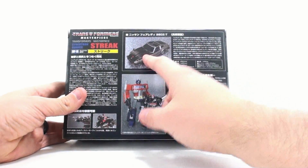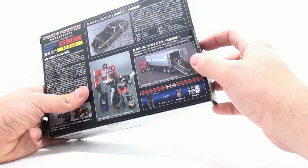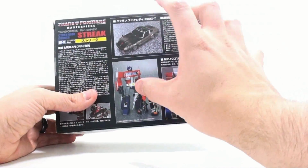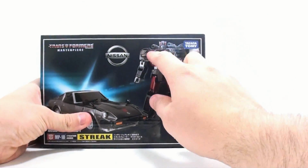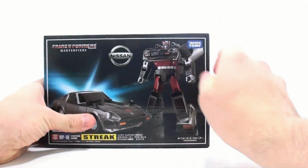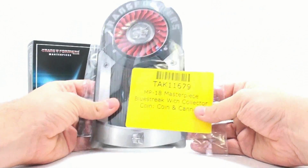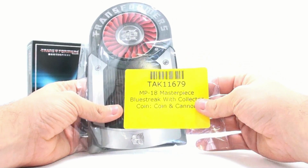You got his vehicle mode. You can see that he fits inside of Optimus Prime's trailer. Got his guns. You got his cannons. Now, on this particular figure, I will display him with the cannons because in the cartoon, he did have the cannons showing.